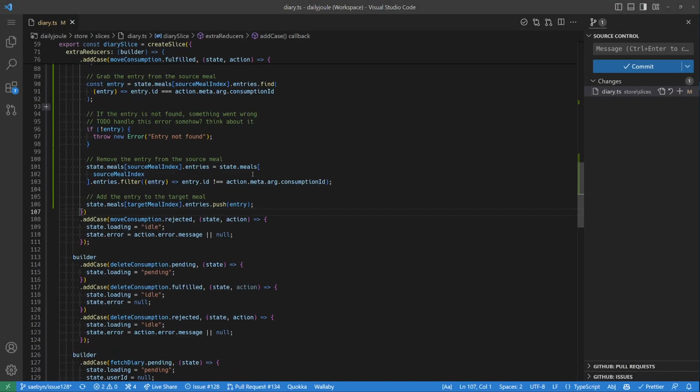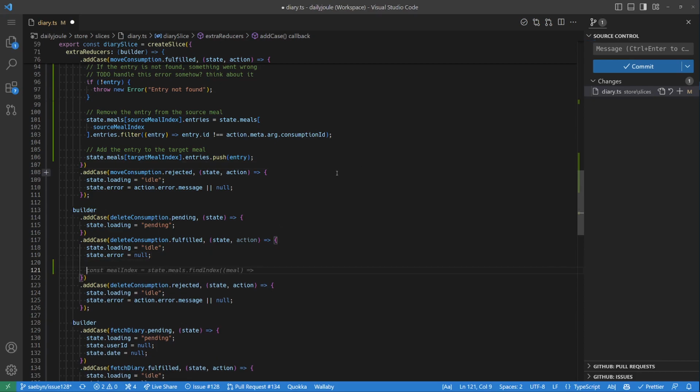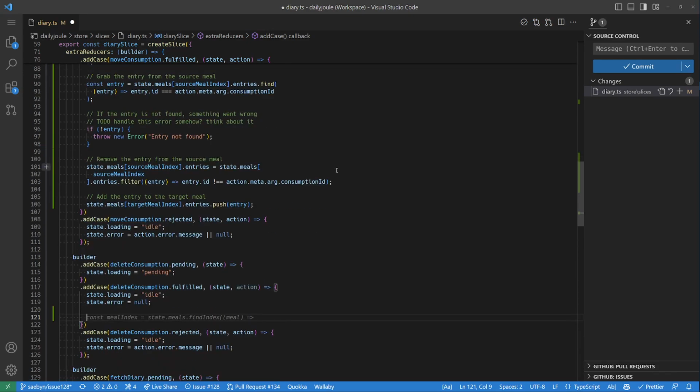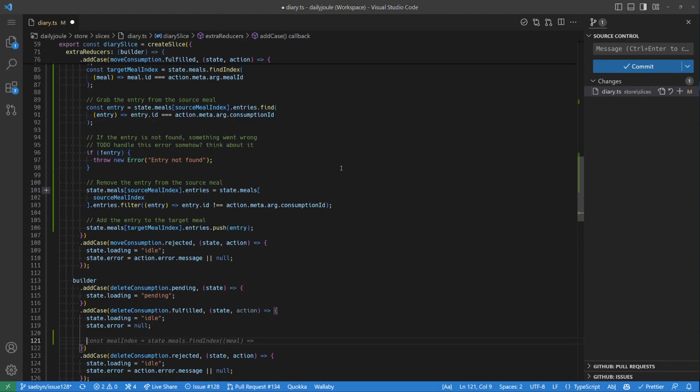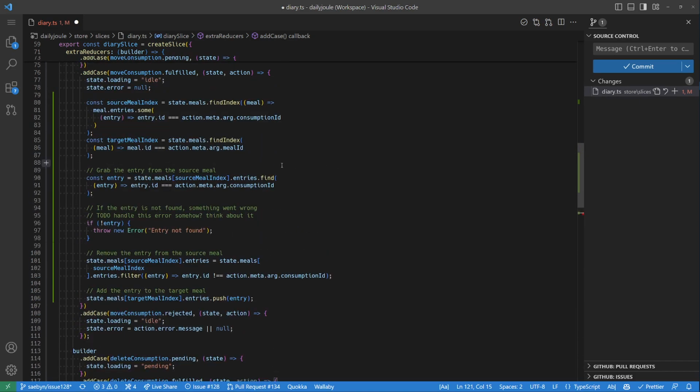And now we need to do something similar but much easier for delete. Here we don't need to worry so much about the indexes. You know, I think I've changed my mind on this. I think we could just use find here.